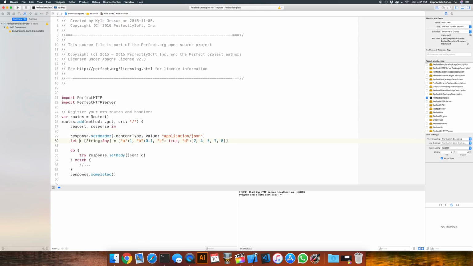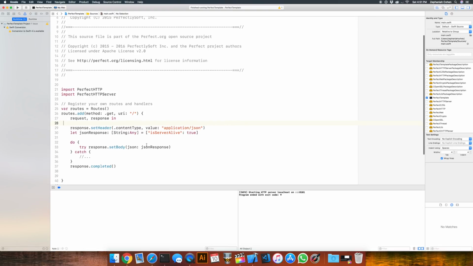Instead of D, I'm just going to call that JSON response. I'm going to update it here as well, and I'm going to change the JSON payload to be something a little bit more simple. I'm just going to say is server alive, and I'll just set that to true, and that's going to be our payload that we send back.